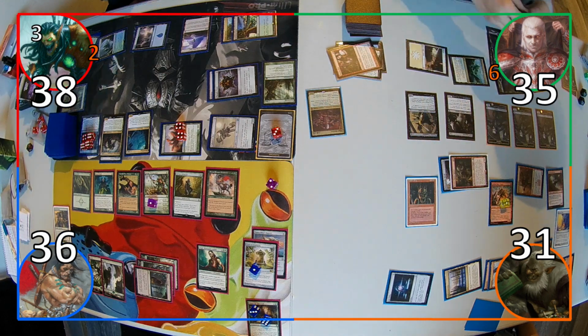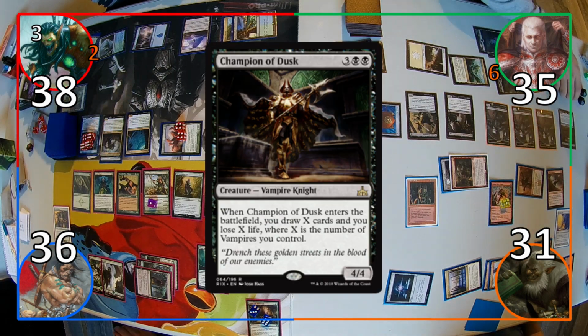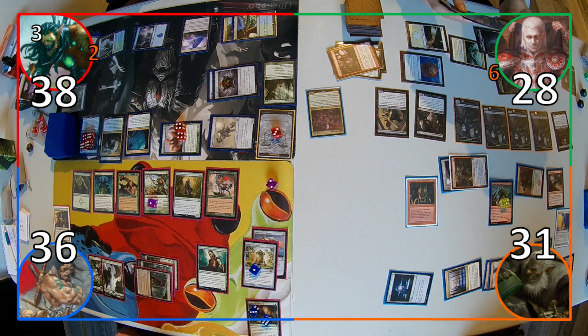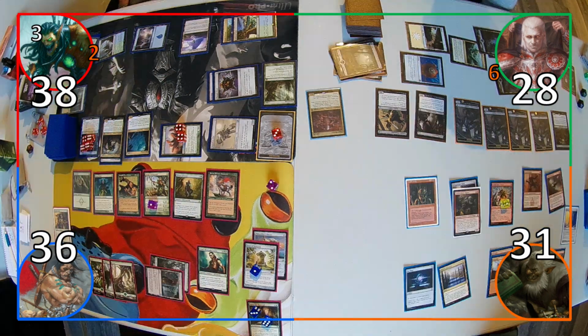In his second main phase, Callum casts Thran Dynamo, and uses it to cast Champion of Dusk, creating another vampire token. When the champion enters, Callum draws 7 cards and loses 7 life. He then discards down to 7 and passes the turn, to which I respond by untapping a Forest of Arbor Elf. Jonah plays another Mountain and moves to combat.